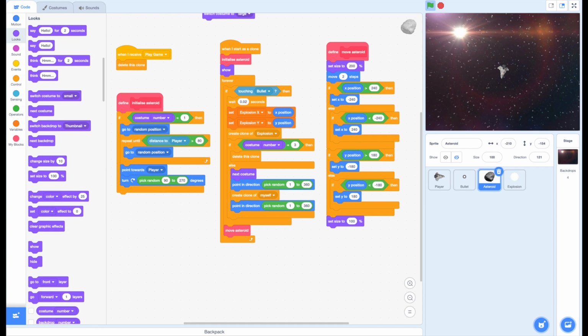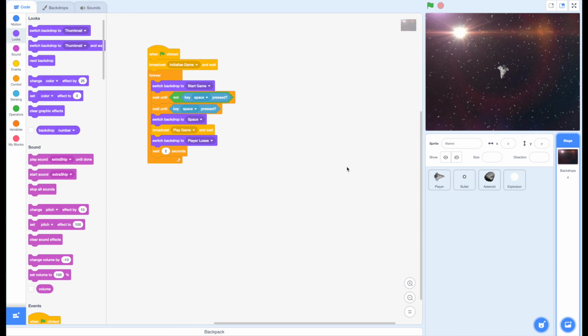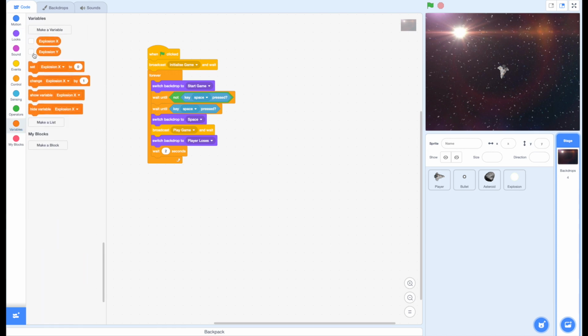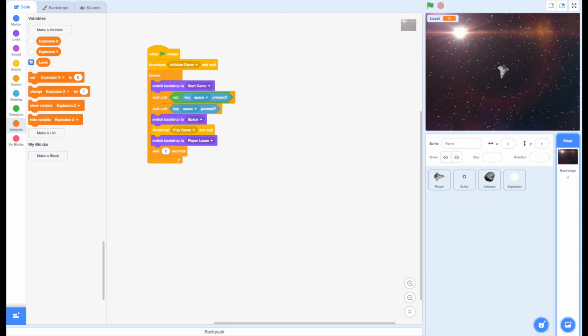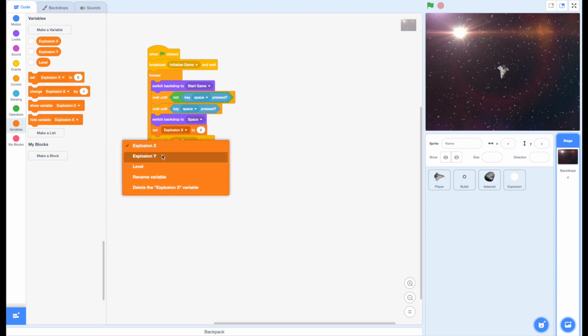But I'd like it to do something when there are no asteroids left on the screen. So we need to count the asteroids to see how many are on the screen at any given time. Go back to the stage, let's create a new variable called level, game level. When we start the game, we'll start on level 1.